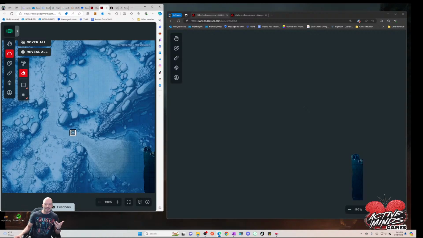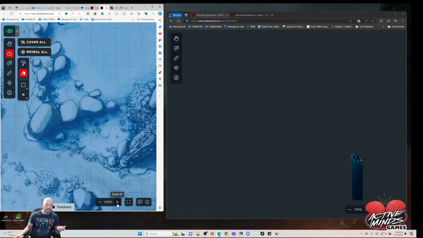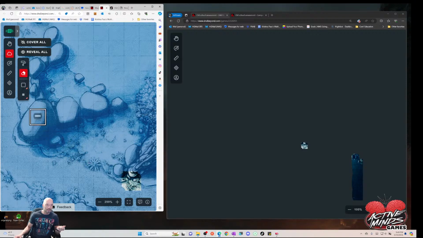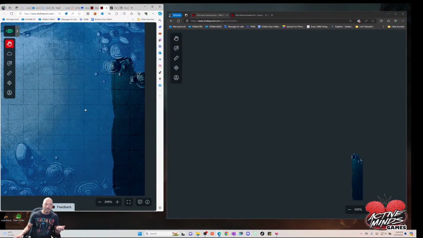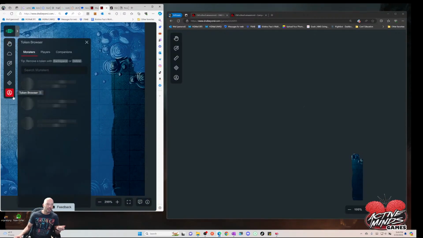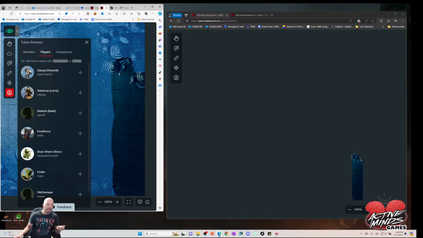But now this is too small to play with, so you would just zoom it out. And then you go pan, click on pan, and you pull the part in that everybody is sitting in. And then you say, all right, well, you all arrived here, so we're going to put the players in here. We'll put Dacis and Lorna and Excellence and Alvin all in the room.